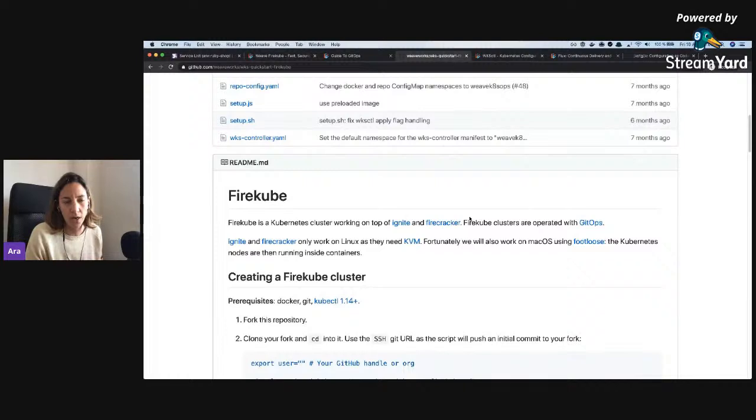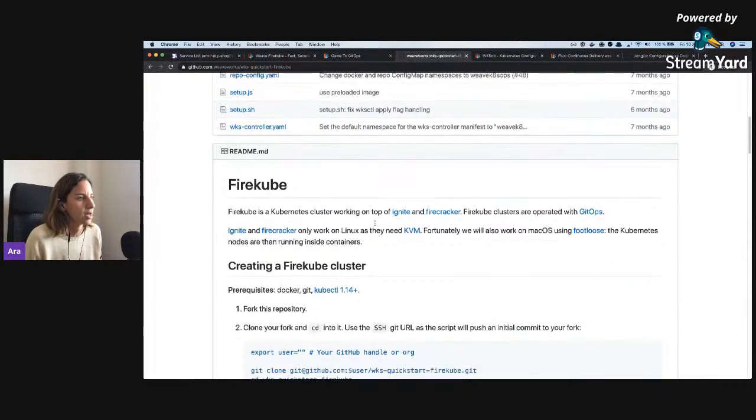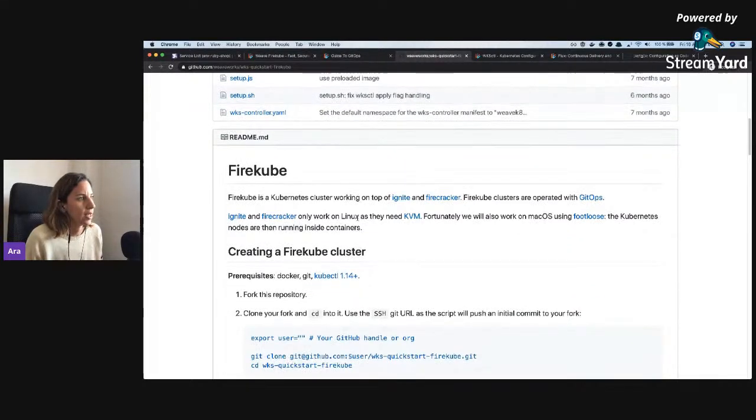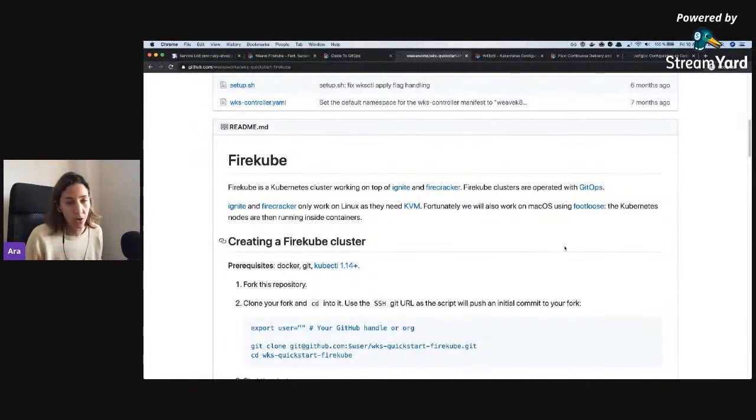Right now I'm not running on Linux, and therefore I cannot use KVM or any KVM-related technology. But they say that if you run macOS, which is my case, they move to use another tool that they have called Footloose, which is basically Docker containers that have a structure like a VM.